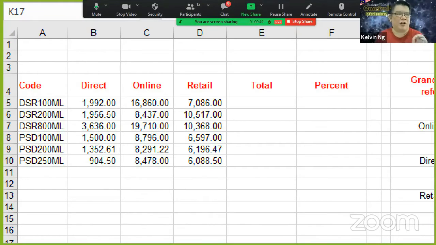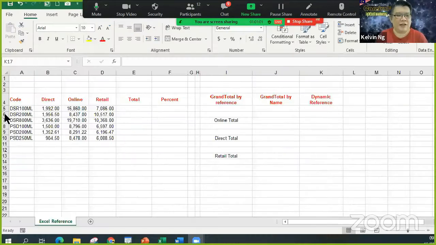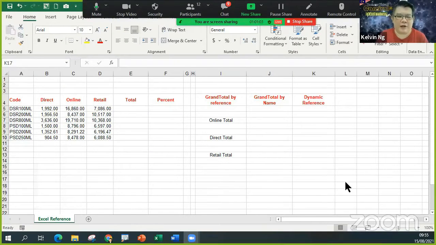Now I'm just going to continue from here, assuming that this is what we have in our table, in our data, and how are we going to make it dynamic? This is where I come in. I'm going to put in some formulas so that if I add a few more pieces of information to my database, I would like all the totals outside to update.